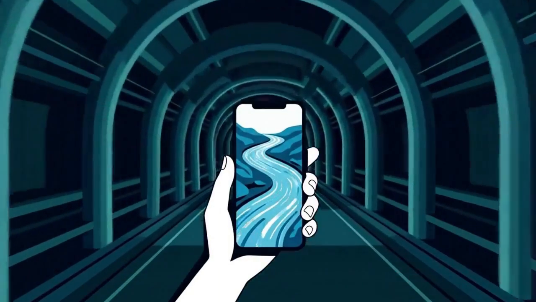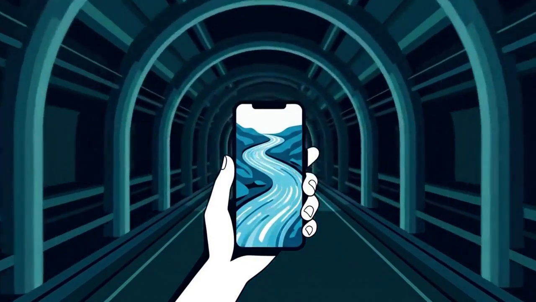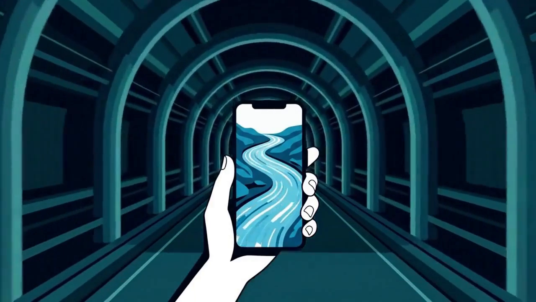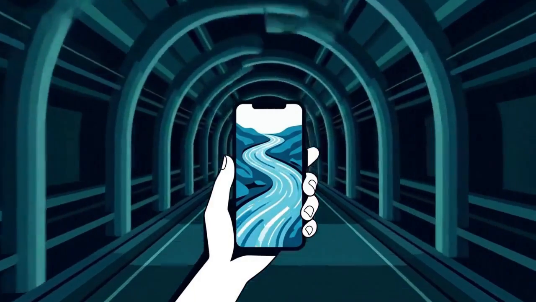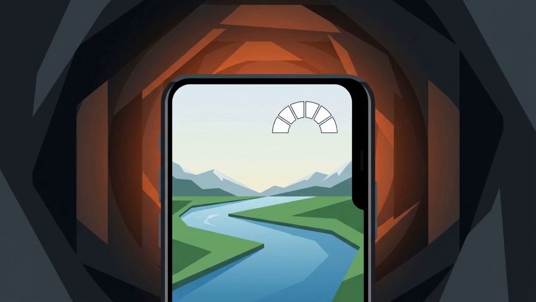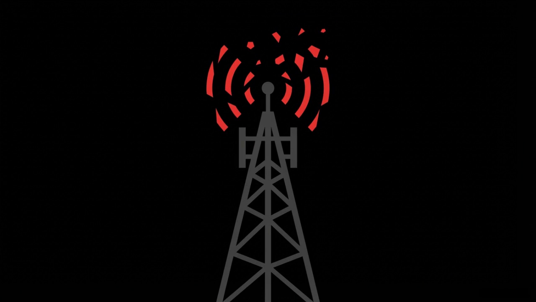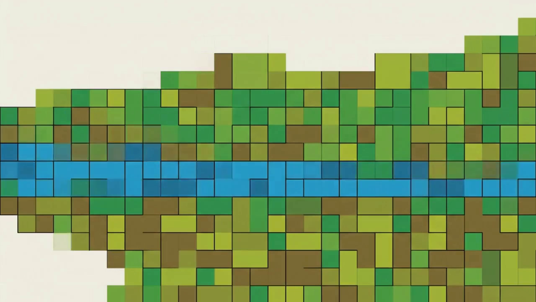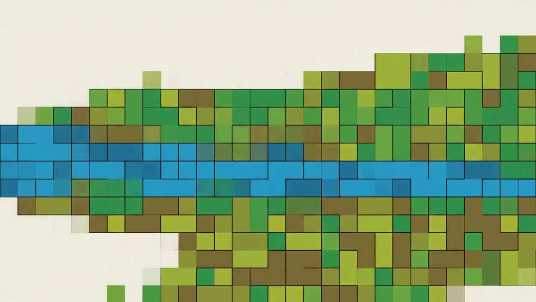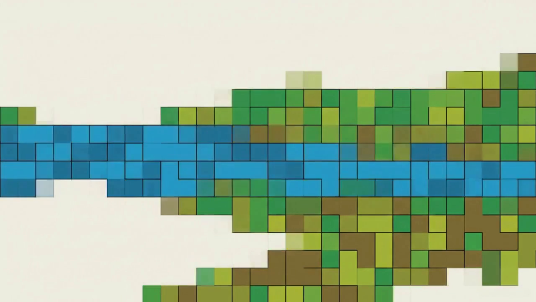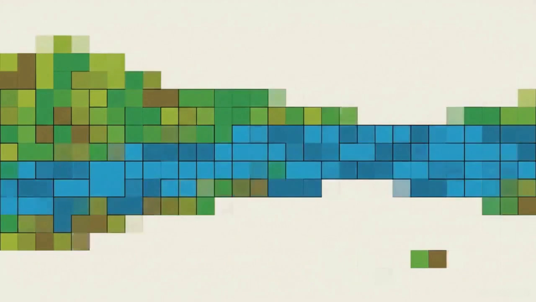You're sitting in the passenger seat of a car, moving at highway speeds, watching a high-definition video on your phone. You enter a long concrete tunnel, and the cell service indicator on your screen plummets. Logic dictates that the video should freeze immediately and display a buffering wheel. The signal is dying, so the data should stop. Instead, the video usually keeps playing. The image might become blocky and pixelated for a few moments, but the audio and video continue without interruption.